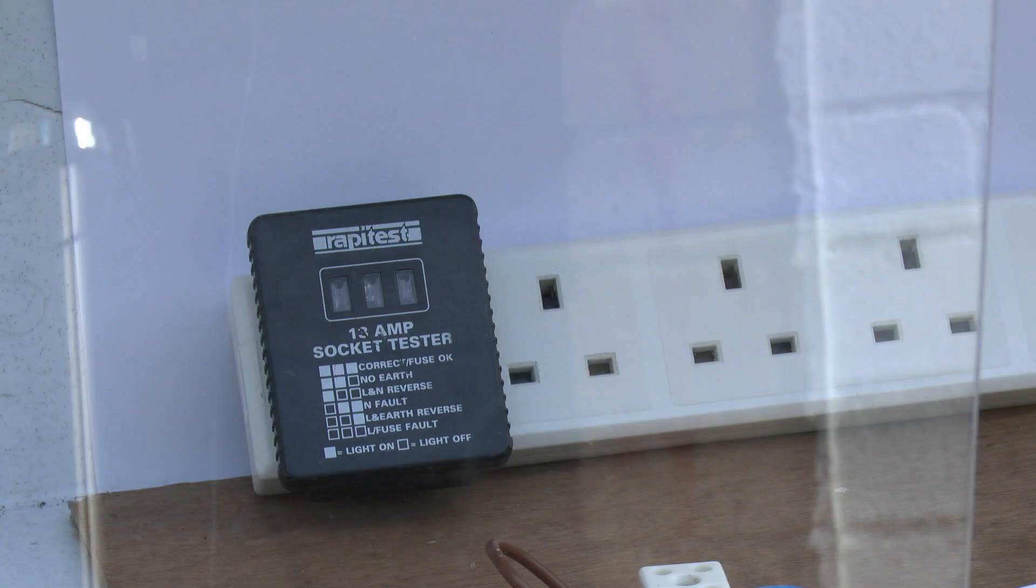Now as an added bonus this device is a socket tester. A pretty old thing and I've actually done another couple of videos on this a few months ago. I'll put links to those in the description section for this video. And at the end of one of those I actually said that this device would have to be destroyed because quite frankly it's totally useless as any kind of safety checking device. It only indicates a couple of odd things and even then it certainly can't be relied on to give you the accurate result. So I'll just shove this on here and I've made a couple of changes to the wiring so that the current now goes through the both pins of the device. And again this is the AC with the 140 amps shoving in there.